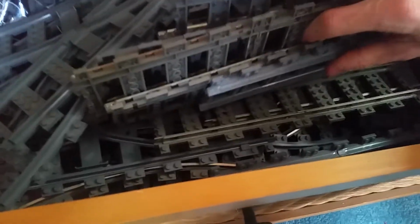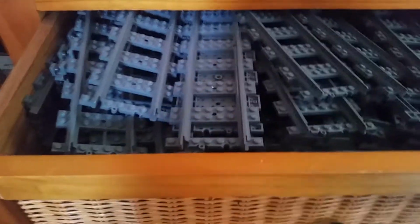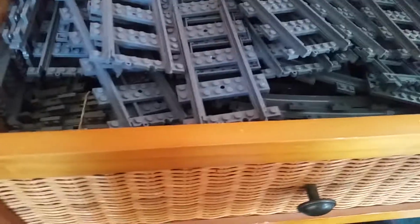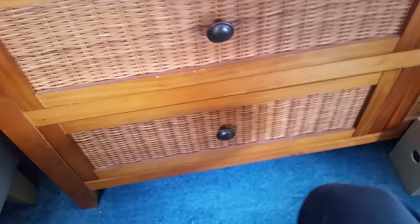I've got lots of plastic. I've got some 9V. I can make a pretty big circuit, but nothing big as you've seen for like the quad action videos. The other drawer, of course, a lot more. And inside here are, as you can see, well, you can't really see this, but some of these sets of 9V track have rubber bands on. There's some sets of the kind of standard plastic track like this, but curves. But they still got those pins in the middle of the track to keep them all together, as if they were fresh from the set. Because obviously you get a massive amount of curved track compared to how much straight track you get, which is a bit ridiculous because you can only use so much curved track. You need to be able to get more straight pieces to make a better circuit.